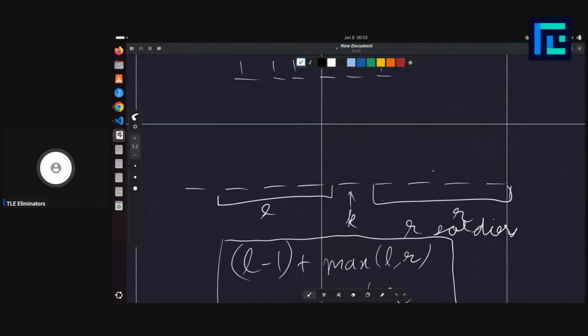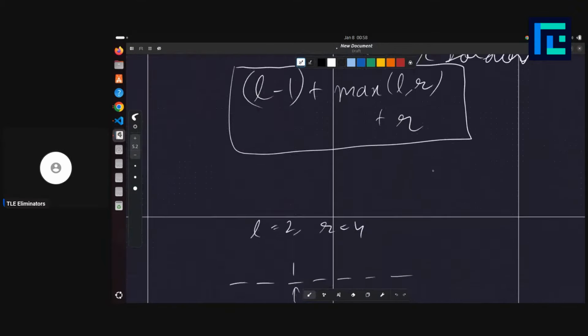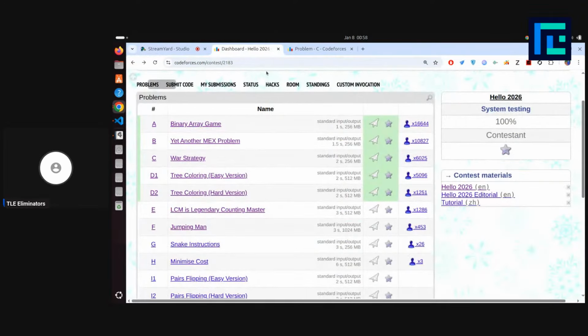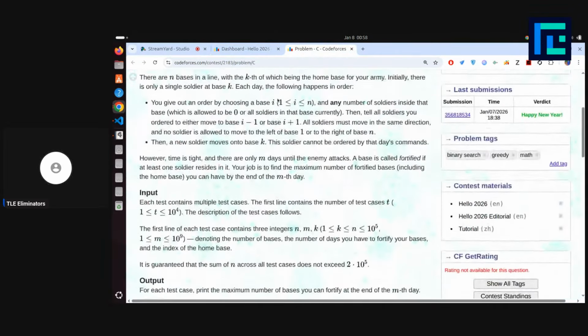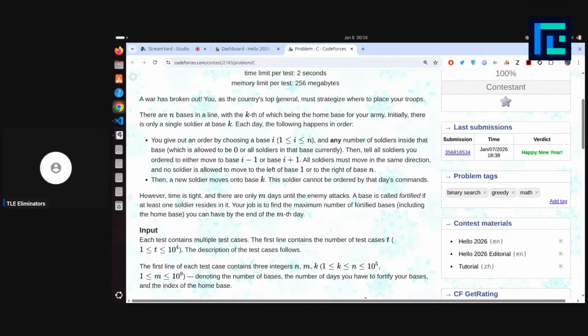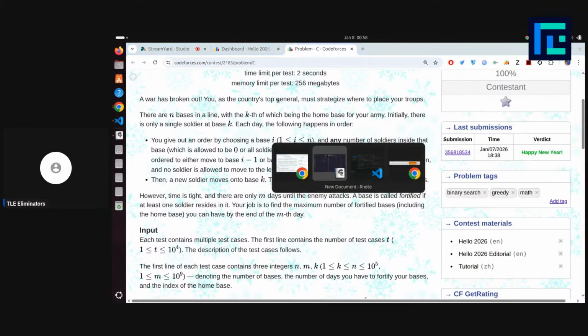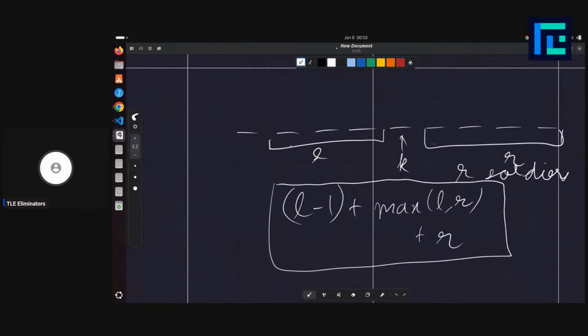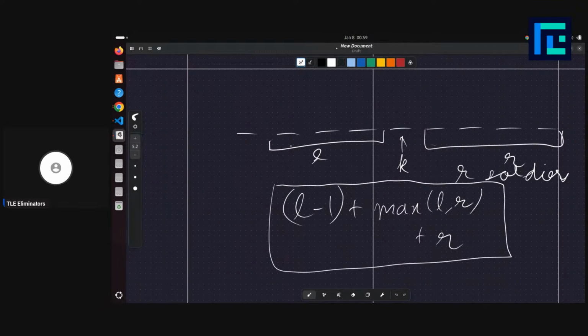So that is fine, but that is not the question, right? The question is that we have been given n, m, and k, and we have to find the maximum number of troops. So now, how do we find that out? Basically, we have solved the inverse problem. We have solved that if I have this many troops, then what is the minimum amount of time? But I want to find that if I have this much time, then what is the maximum number of troops that I can make?